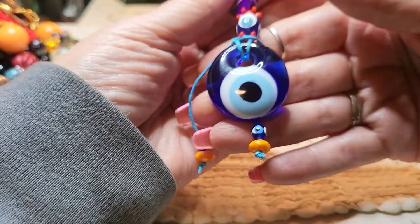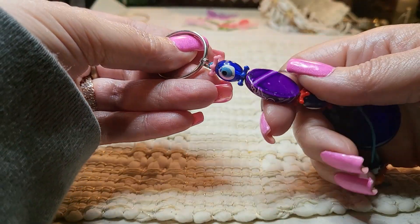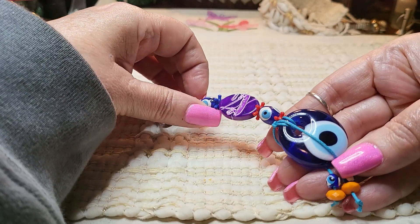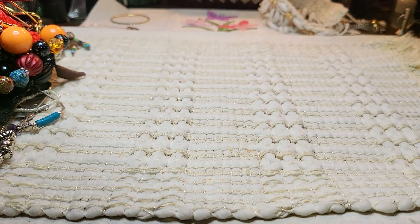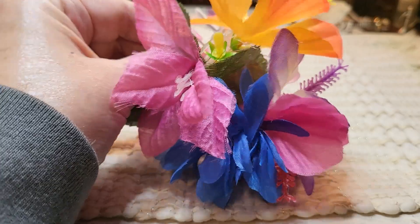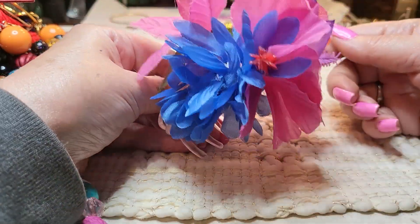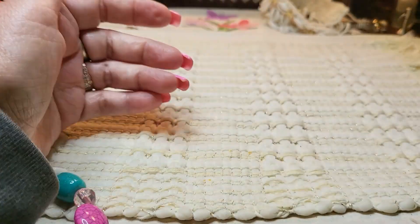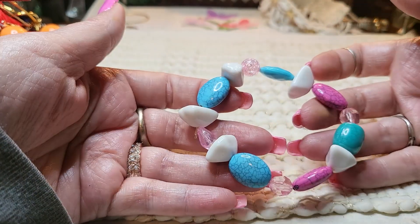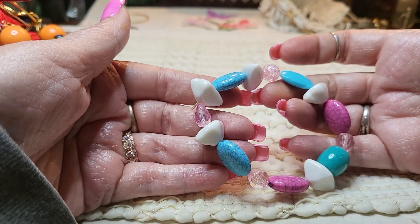Oh look at this — a key chain. It's an evil eye. That's cool. Looks like somebody made it — evil eye key chain. I like it. I'm going to get this out of here. What is this? Oh, it's for your hair — somebody must have made that. Look, it's one of those big clips. Oh my goodness, that'd be great for a Hawaiian party. These are faux stones and these are acrylic. That one feels like glass — a little bit of everything on there.